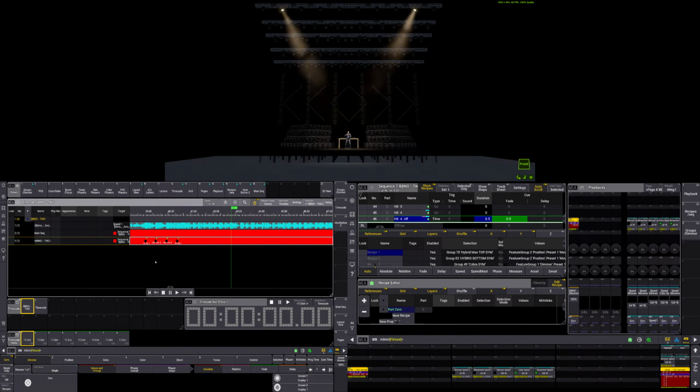Okay, so what I want to try to do is make the back bars, whatever, left, right, left, right.